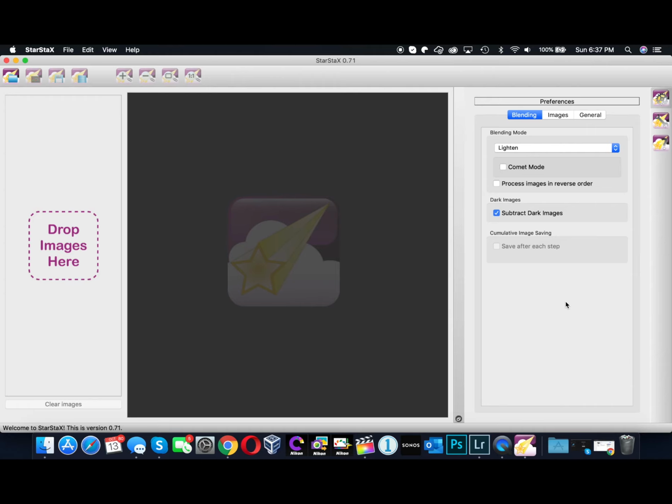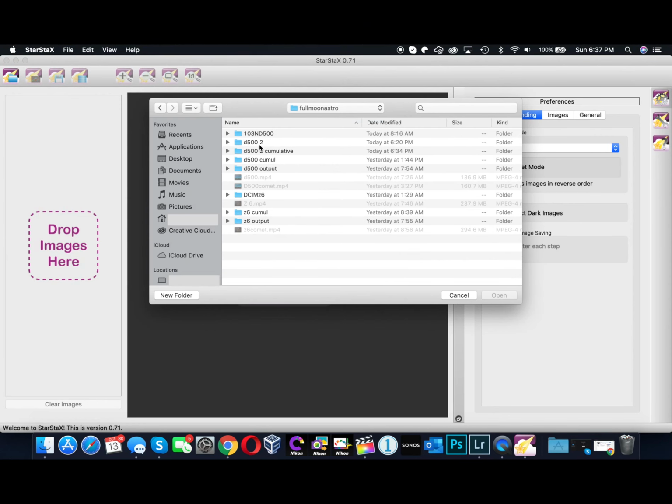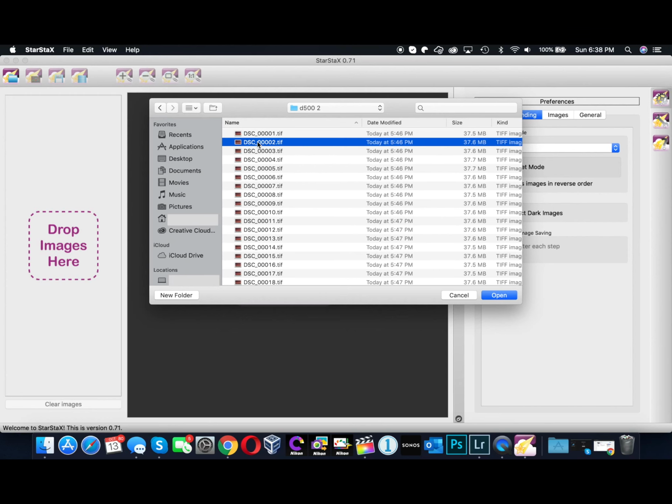Now in the one that I did for the video, I used comet mode so that stuff would fade away. The star trails wouldn't be as complete. They would kind of trail. Sometimes I like comet mode because as stuff flies across the sky, or in this one, cars go by, instead of continually adding those things to the screen and keeping them forever, they kind of fade out as they go. Just to mix it up this time, let's not use comet mode. Then let's point to those images, the Mars images that I created. That was D500 2.